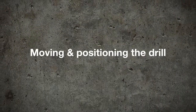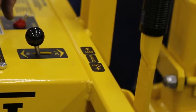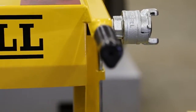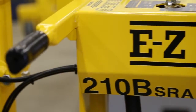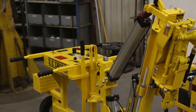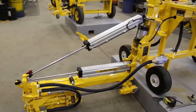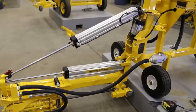Moving and positioning the drill. To move the unit, first set the brake to the off position. Manually lift and push to position the drill, making sure to use the handles and not the unit itself, as the heavy weight could cause back strain if improperly lifted. You can enable turning by slightly lifting on one or the other handlebar opposite the direction you want to turn. Make sure to position the drill unit to the edge of the slab so the two wheels are parallel to the edge of the concrete slab.